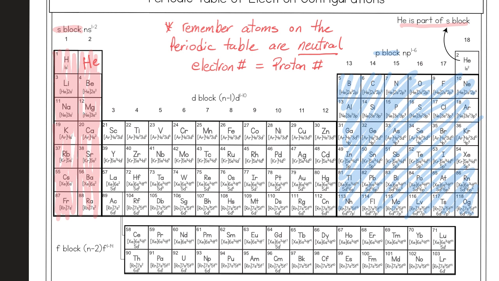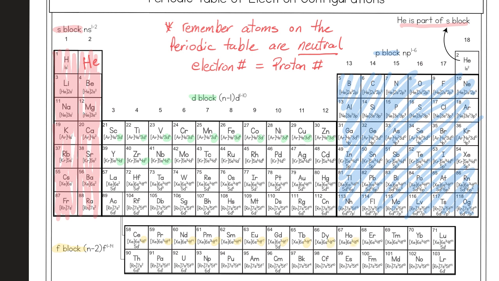The D block is next. And the D block is one of those weird ones where the energy levels kind of jump around a bit. So you can just highlight the D in the electron configurations in this periodic table all the way down through. And the last block would be the F block. Again, we can highlight all the F because everything's going to end with an F orbital. And again, you could fill those in.